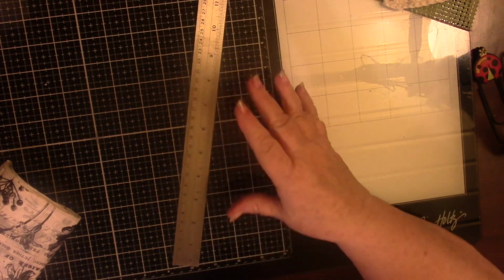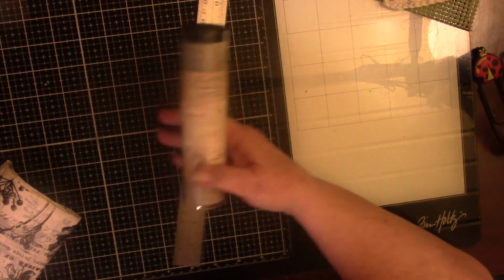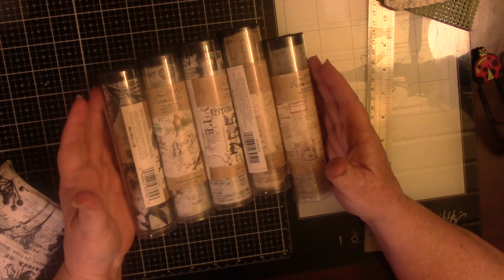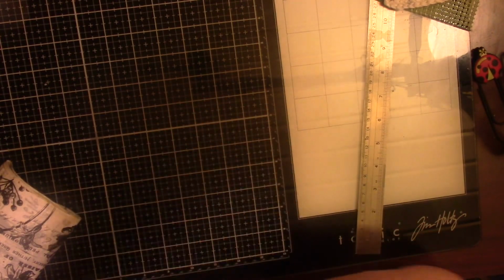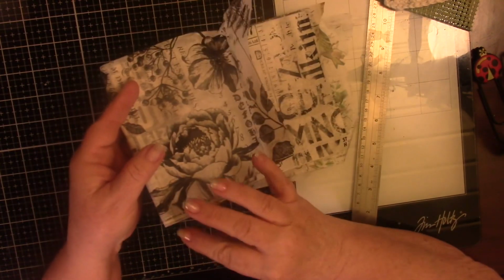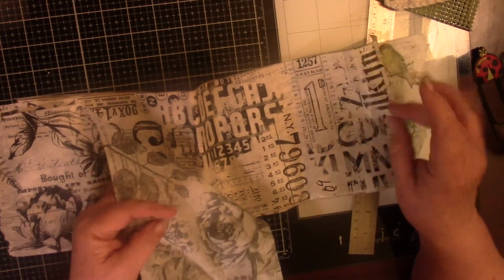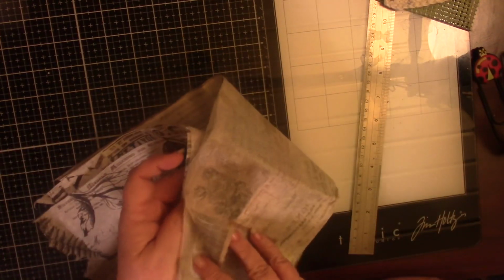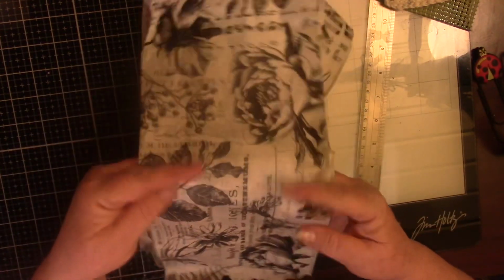Something else, and I forgot I had these, are the Tim Holtz collage papers. I was cleaning out a drawer because it's my annual cleaning time, and I found a stash of them. Out of all of these, only 2 had been opened. So evidently I bought them and just stuck them aside. What I did from that is I pulled a section, just unrolled a little piece of each one. Now I've got these that I can just tear off pieces here and there. I may like that number, this flower, the bird, whatever. But I've got these also that I can pull different parts from.